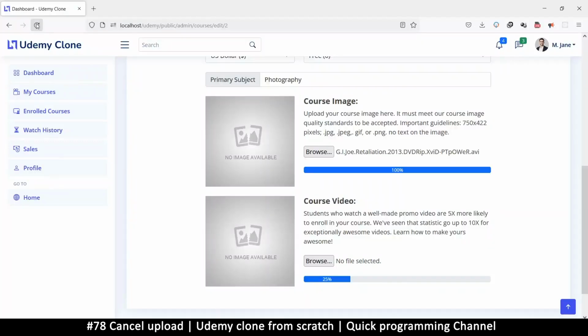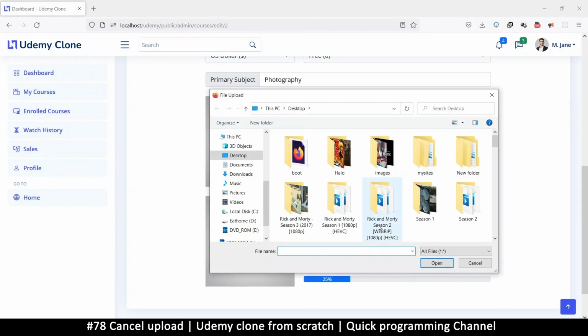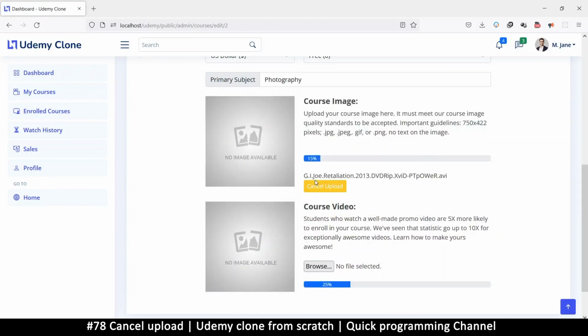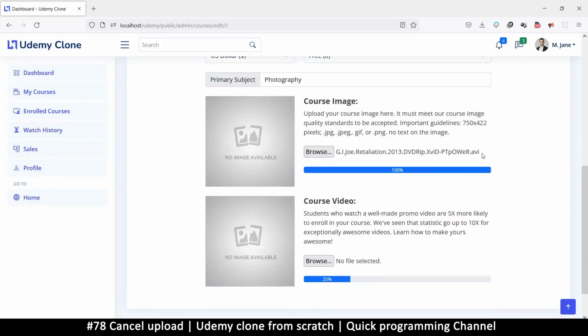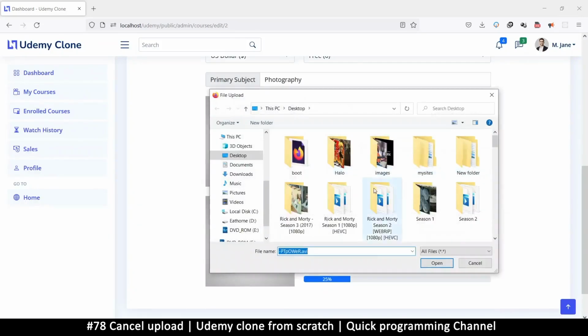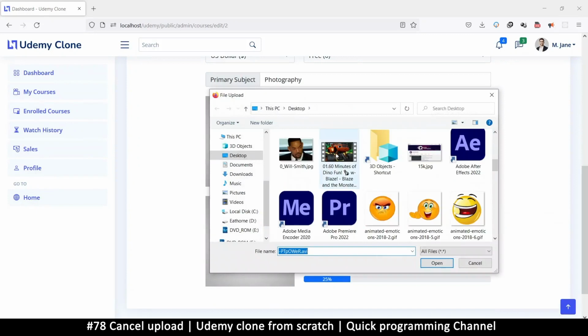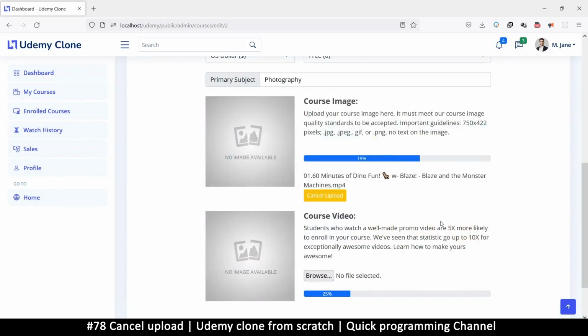So let's see that in action. I'm going to refresh and let's browse and let's find that movie again and click. And as you can see now, yes, it's uploading. Yeah, great. And then when this is done, things are back to normal. Let's try another file. Let's try that.